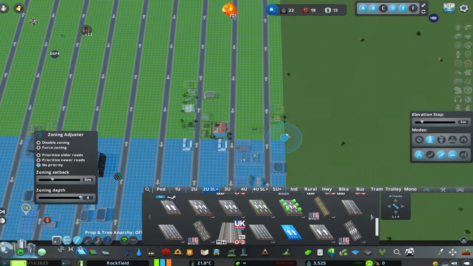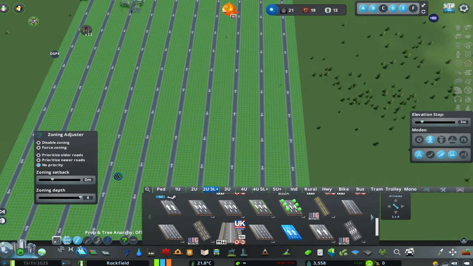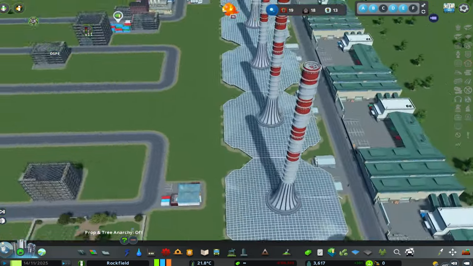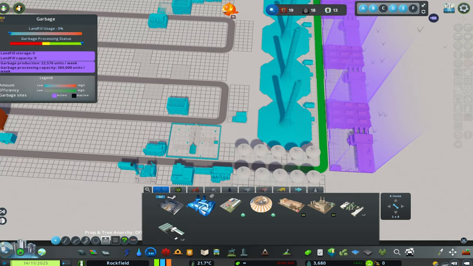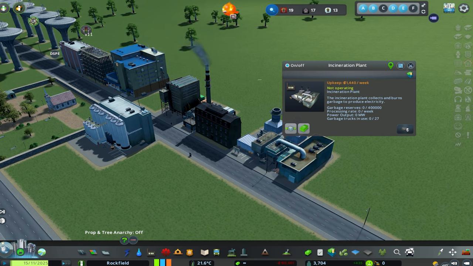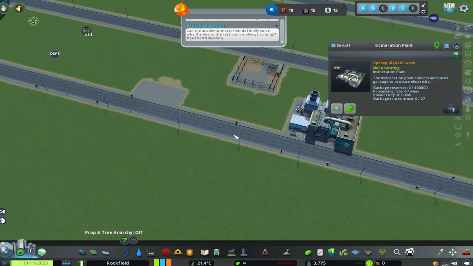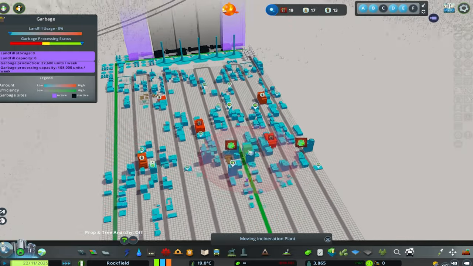They can go left. Yup. I really don't seem to see what the problem with these garbage collectors is. Thought this would be a problem before. Weird. Anyway, let's see if our incineration plant will work. Will it? Nope, and I do not know why. What if I put it on the side? Will it work then? No, sir. Well, that's the weirdest thing I ever did see, but we'll just ignore that.